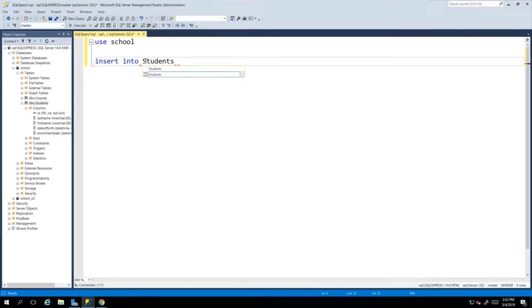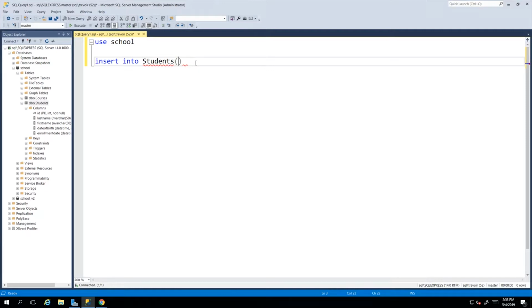Sometimes you'll actually see people write out the entire name, dbo.students. dbo is just a keyword within the context of Microsoft SQL Server, and it sits in front of most tables. Even if you didn't put it there, chances are you will see it appearing there at the default settings. So you can always just say INSERT INTO, but I'll leave off the dbo for now. Then the table name, and then you open a parenthesis, and close.